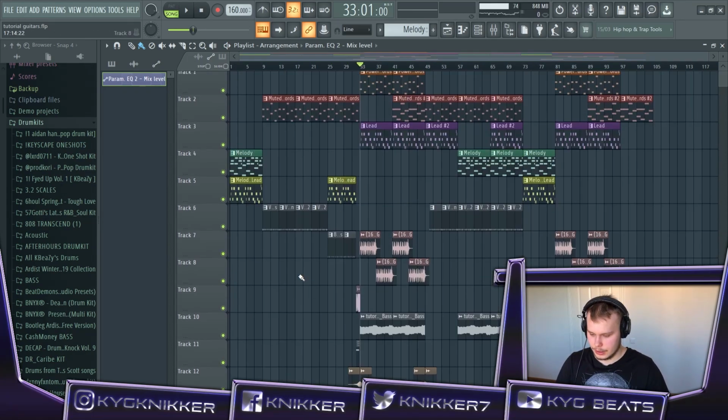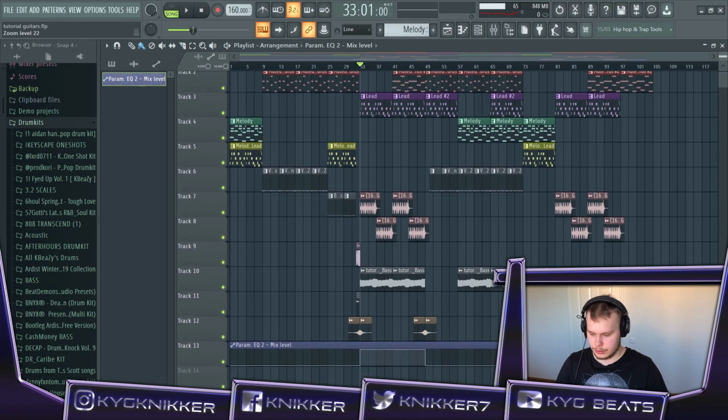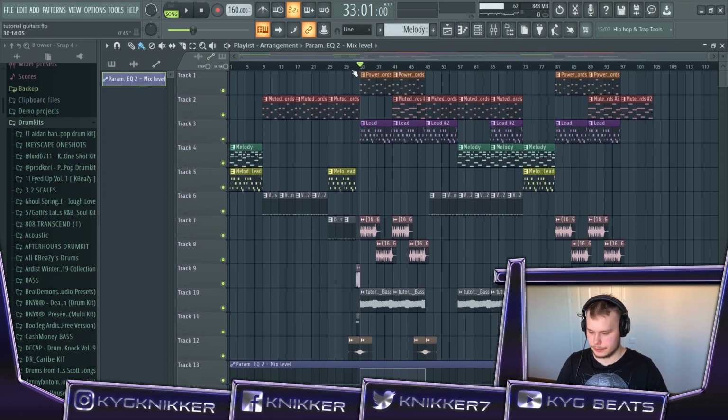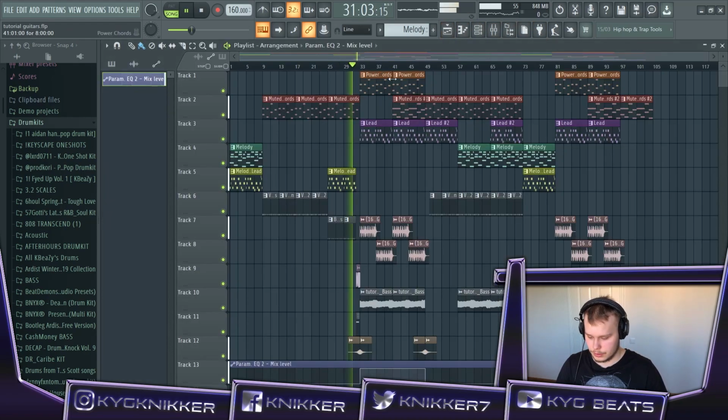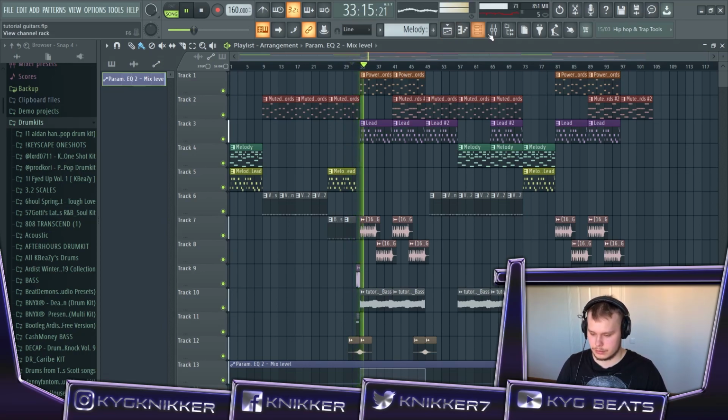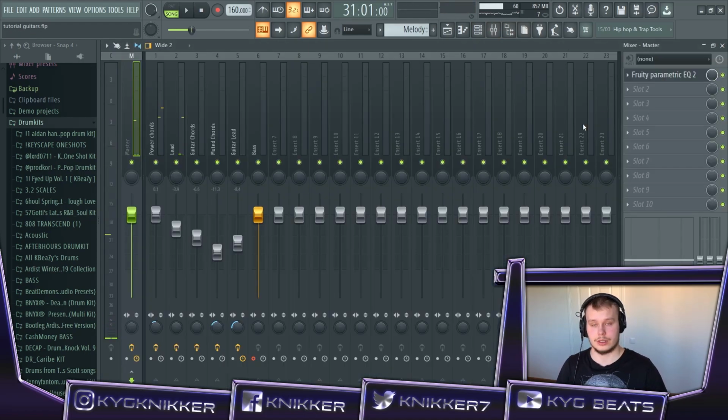And now just hear the difference, what it does to the track. So I'm just gonna play it without the effect when it drops. Okay, that was without the parametric EQ 1.2 decibels.